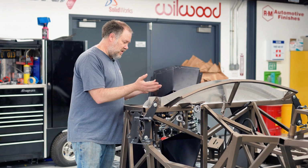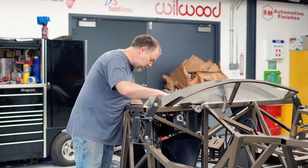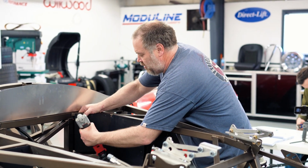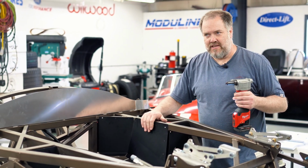Usually we use the set screws in here, but in this case I'm just going to pop a couple rivets in and drill them back out. In this case too, I'm just popping some silver rivets in here just because it's temporary. When we put this panel in place permanently, we have black rivets that'll match this nice black anodizing.